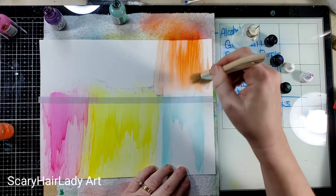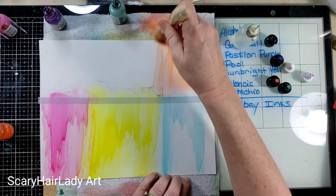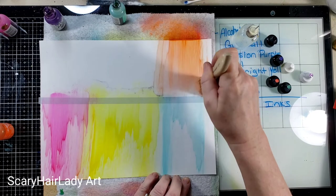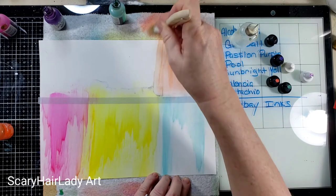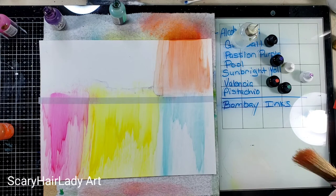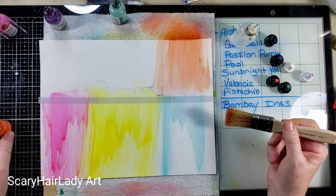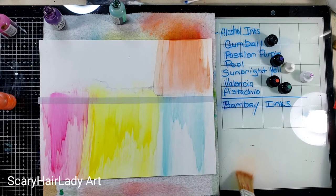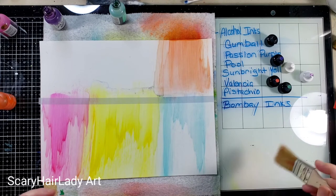Yeah, and it may be that I don't have far to travel, so it just... You know, I'm gonna leave it. Let's just move to the next. Because we'll get it figured out. Okay.